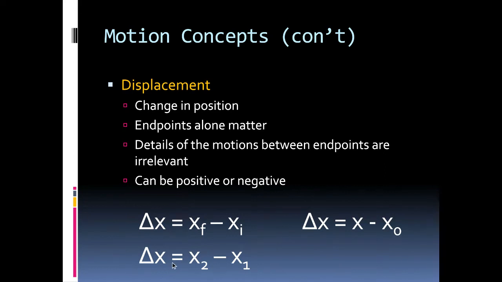You could write this way, x sub 2 minus x sub 1, or x2 minus x1, like you do in math class when you're figuring out slope. You'll find the change in the x position or the x-axis, the horizontal. It'll look like this. That should look familiar. I like to write it x minus x sub 0 or x naught. Another way to say that. That's when you start your timer at t equals 0 when you're at the initial position. You can always treat your initial position as the origin, where you start. And your final position could just be called x. So you might see me write it this way, x minus x naught. But these all mean the same thing, your final position minus your initial position.